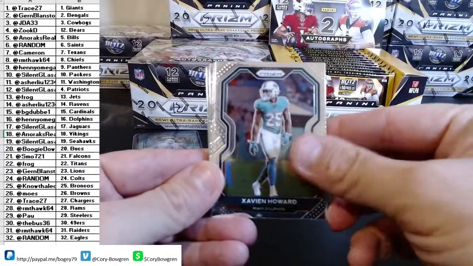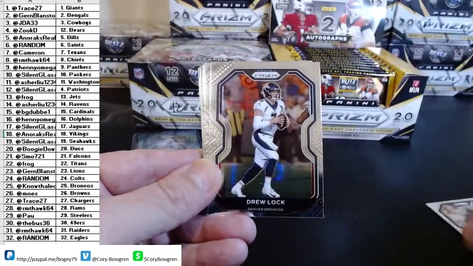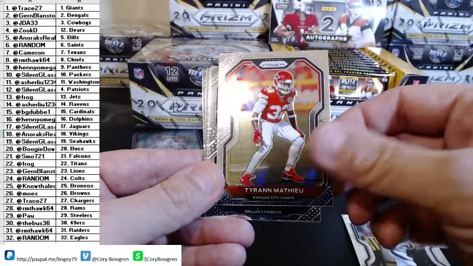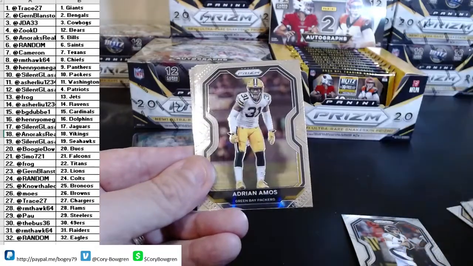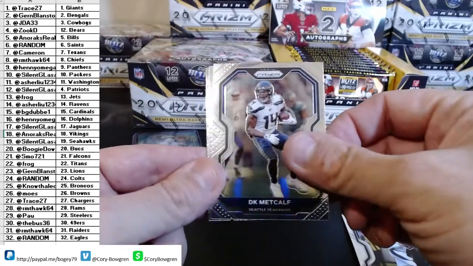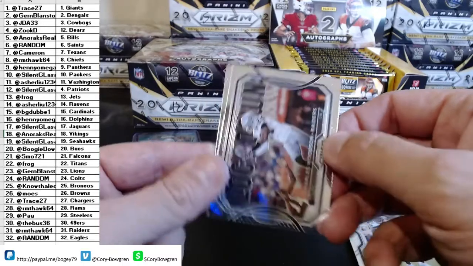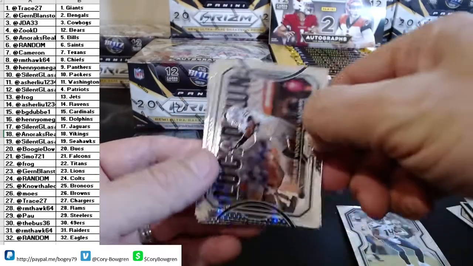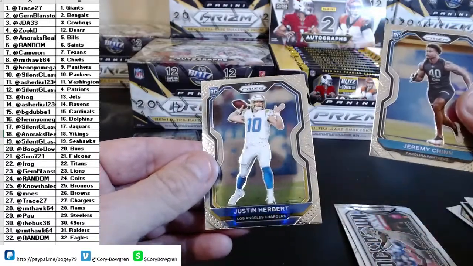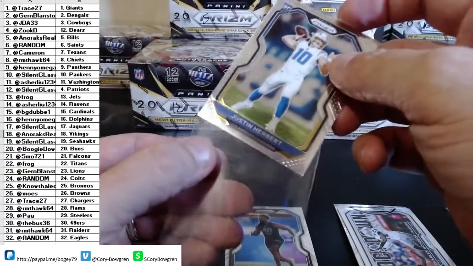All right. Xavien Howard. Drew Lock, second year card that will ship. Zach Ertz. Honey Badger. Zeke. Amos. Chandler Jones. DK Metcalf, second year that will ship. This looks like it's our one per box non parallel pack. Charles Woodson, lockdown. Jeremy Chinn, rookie for the Panthers. There he is. Didn't find him in the first two boxes.